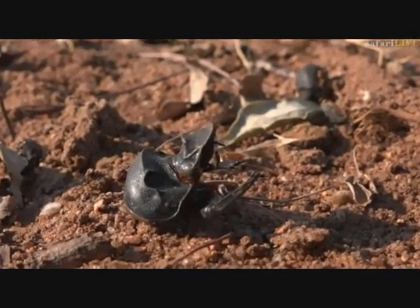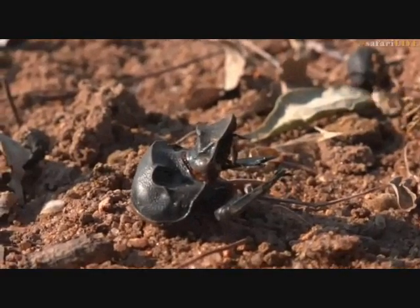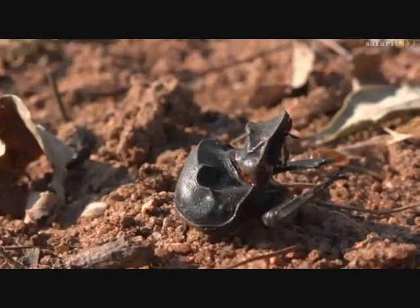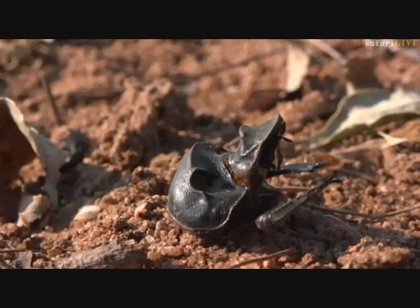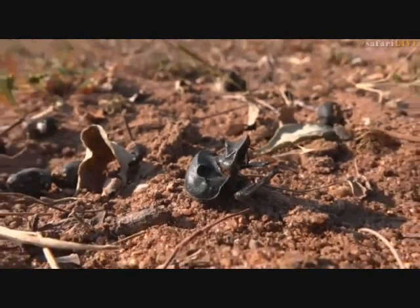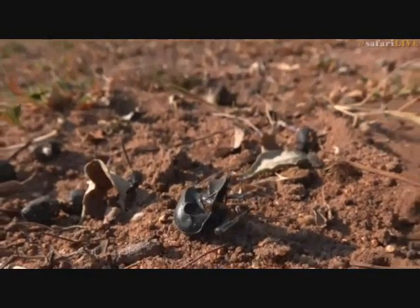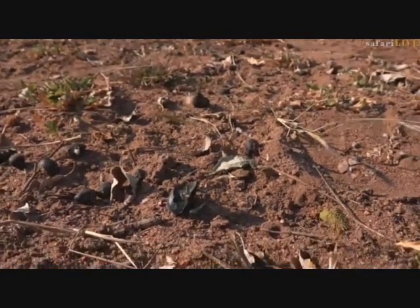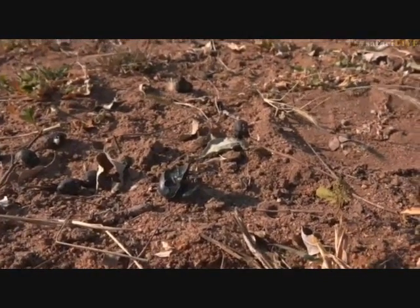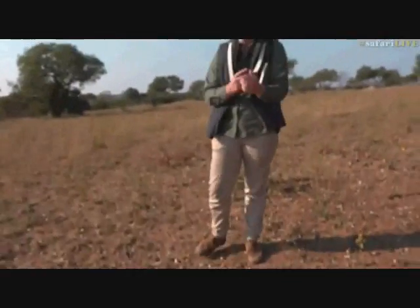But what we have found is a very miserable looking dung beetle, and only half of it. Something has eaten it. Many different things could have eaten it. Could have been a civet. It could have been a little barred owlet, perhaps catching that. Maybe a pearl-spotted owlet. Many of the different birds, Korhaans, the lapwings that we see running around here, they could have done that damage. But that's what's going to happen now, is it's going to be much easier for the birds and things to start spotting the insects, just because of the lack of vegetation.